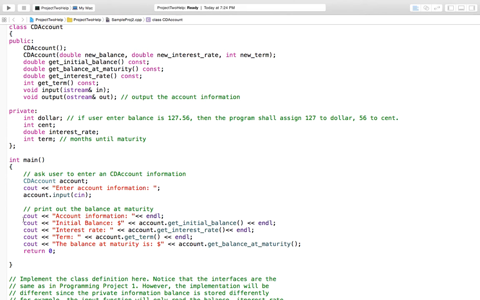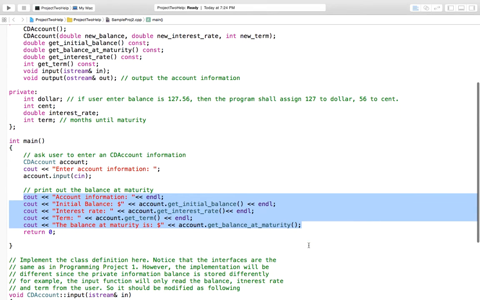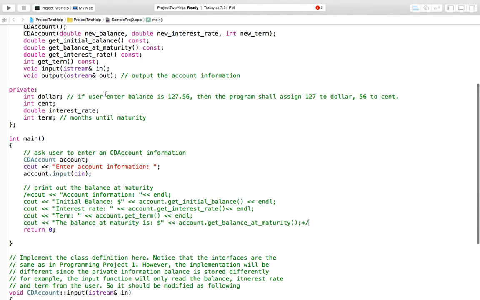Which means users who use your class don't need to worry about it. If you want account information, you just need to call the output function. So the idea is you don't need this; you need to put this inside the output function. Let me comment this away first.